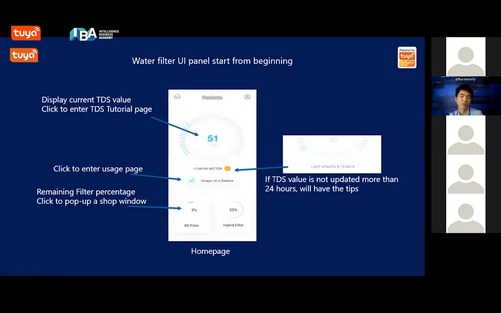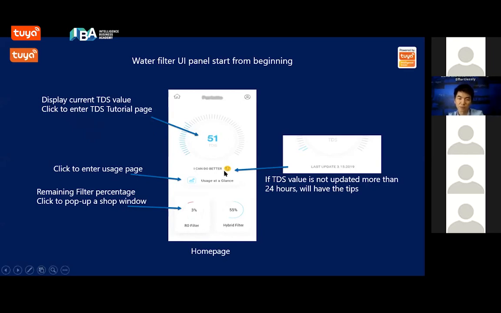Here is one case of a product UI panel PRD. It's very, very detailed. The customer tells us this is a water filter UI. The customer tells us that here we need to display the current TDS value, and click here to enter the TDS tutorial page.